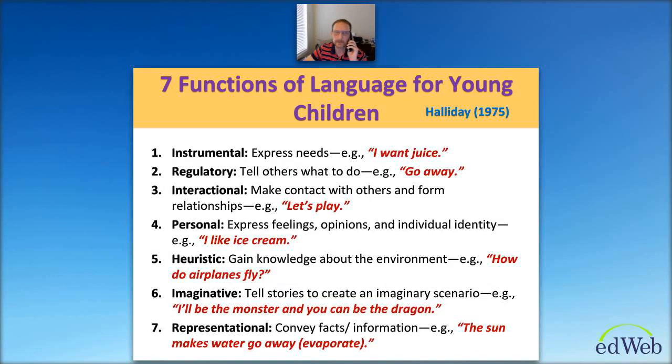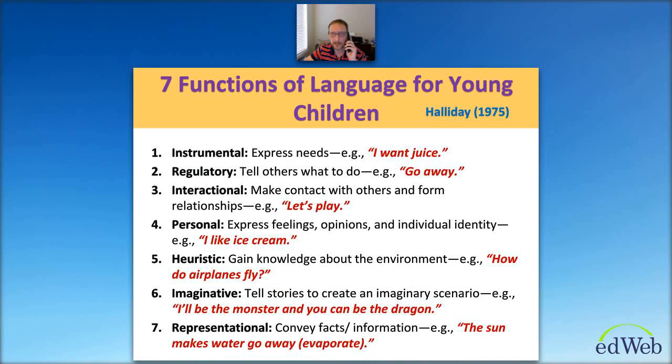And also think a little bit about how literacy enhances language, the different contexts that language requires. I have here listed from Halliday what he talks about as different functions for language. There are 7 different functions. One is instrumental, one is regulatory, one is interactional, one is personal, one is heuristic, the other is imaginative, and the other one is representational.